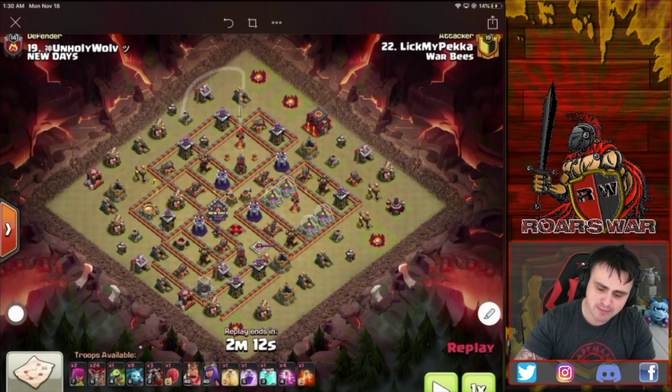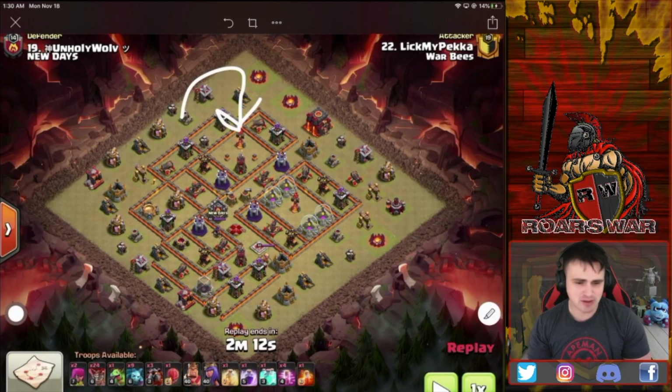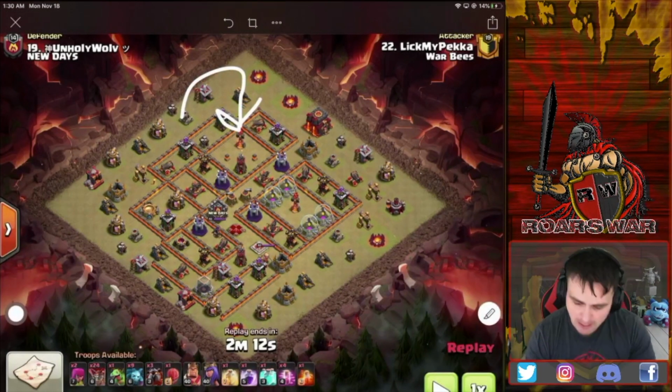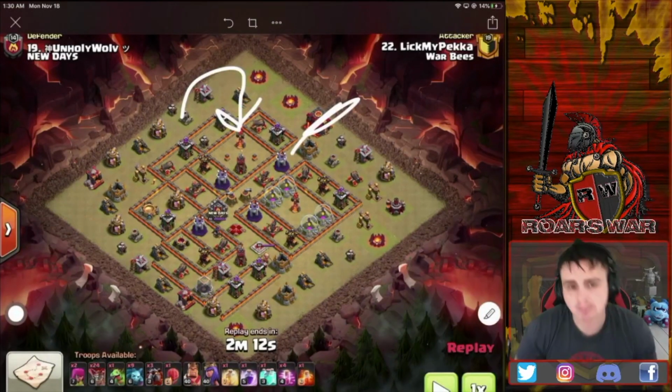Now, if you remember in the last video, guys, the heroes were used to create a funnel for the slammer to push its way in. But in this one, they're not utilized in that manner. They're here to pick up a very key splash damage defense, which does a lot to those loons, right? You know that. So they walk in, grab the Infernal Tower, pick up the 2-star by grabbing the Town Hall. Beautiful value from the heroes alone.